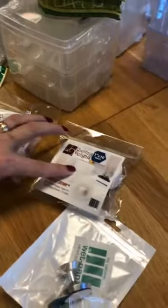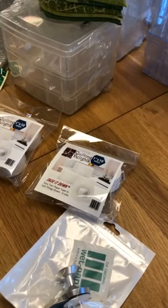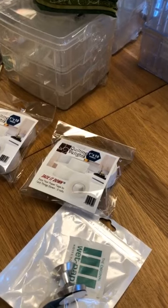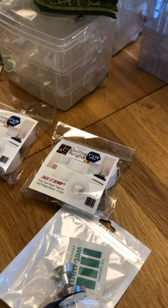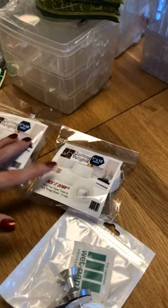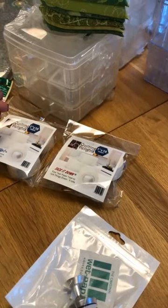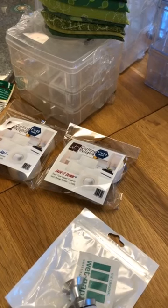The Tack It Down tape is paper tape for appliques and for just anything that you need to tape down. When you've got patterns that you need to tape down on your light box, that kind of thing. These are amazing. So these are also $8.99. You can buy both of them, buy one of each, share with your friends, and get a 20% savings.